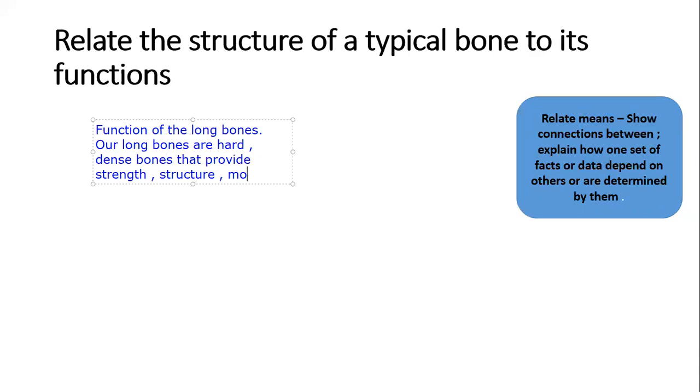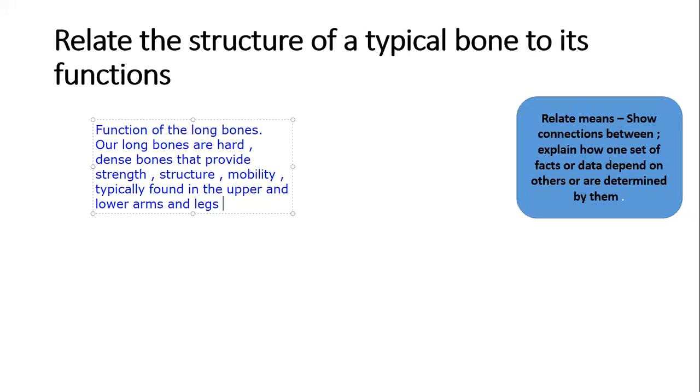Mobility. All right. This person. Let's continue. Typically found in the upper and lower, then you could put arms and legs. Good? All right. So now let's look at this.